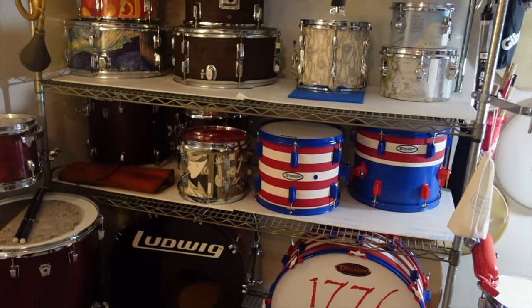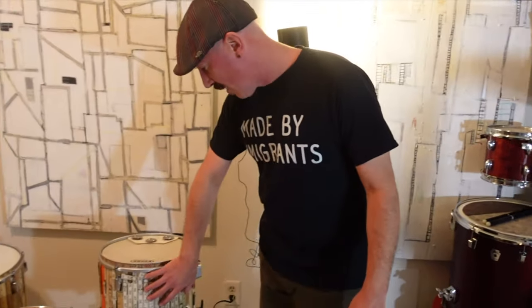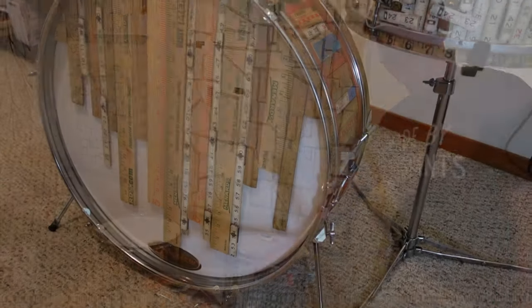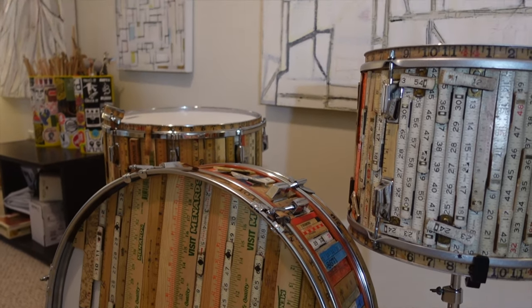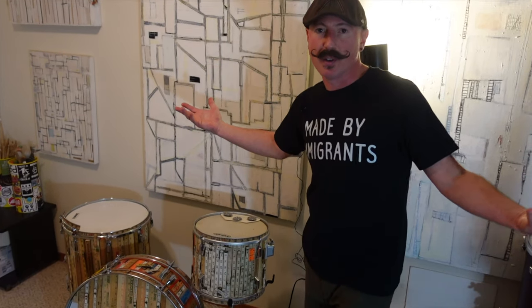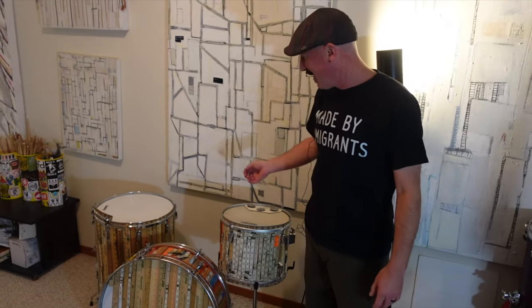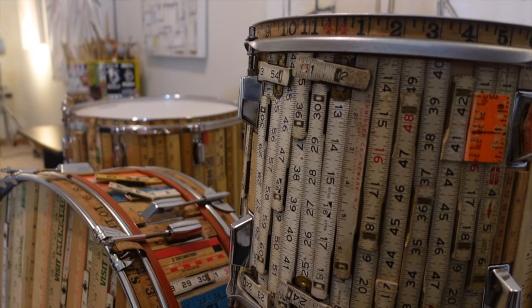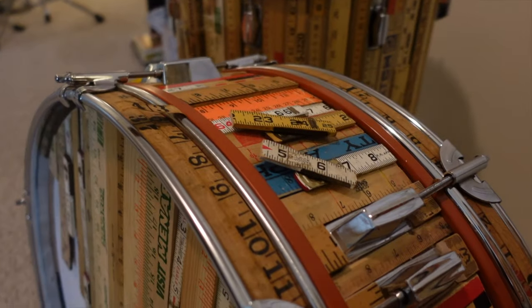And this was also an upcycle kit. I think I got it for like $70. This was also one of my pandemic pieces, you could probably tell. And I work as an art teacher. So I have this bucket of broken rulers because kids are creative and they're awesome, but they're super destructive too. It's like a puppy, you know? I have a lot of broken stuff and I don't ever throw nothing away. So I had this bucket of broken rulers, and then one day it was just like, ruler kit.